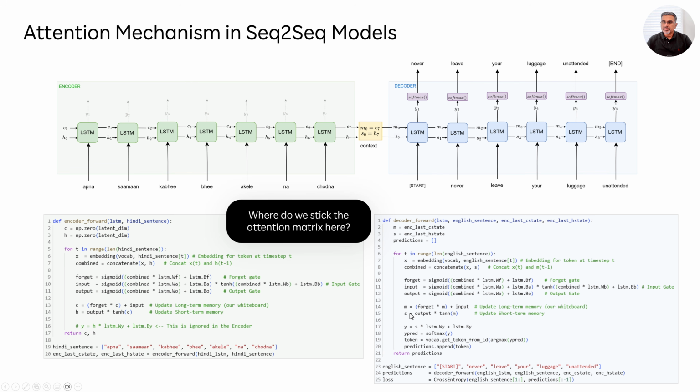The decoder short-term memory is called S. Okay, that's a nomenclature that we are using. You put it here. Clearly, there's no easy way to put it here, but if you put it here, does it make sense? Actually, it doesn't, because what you're saying is, in order for the decoder to make a prediction of what the word should be, right?